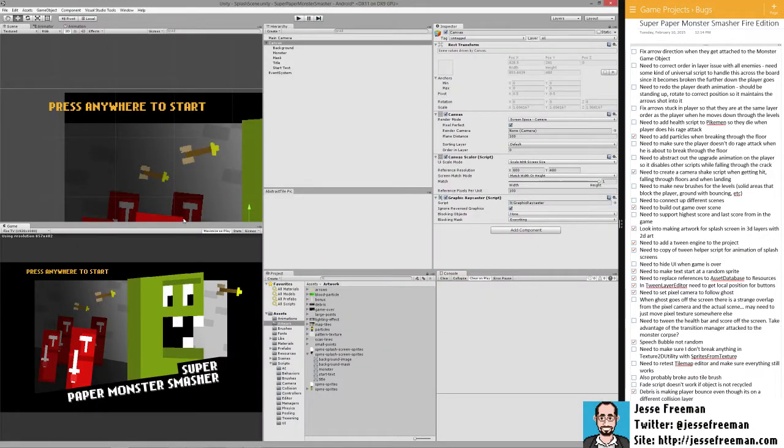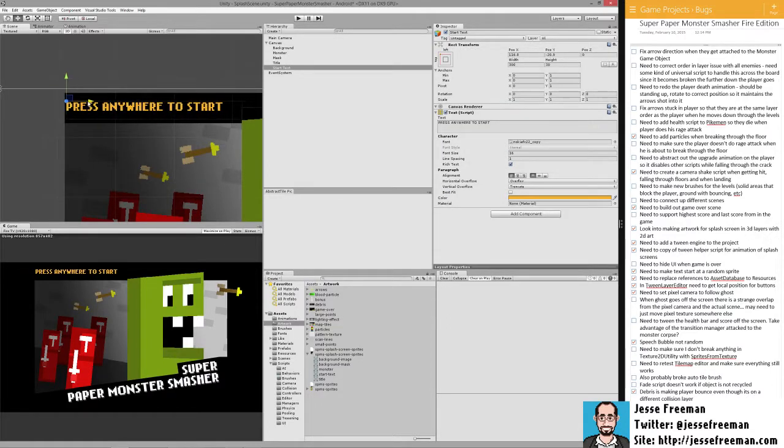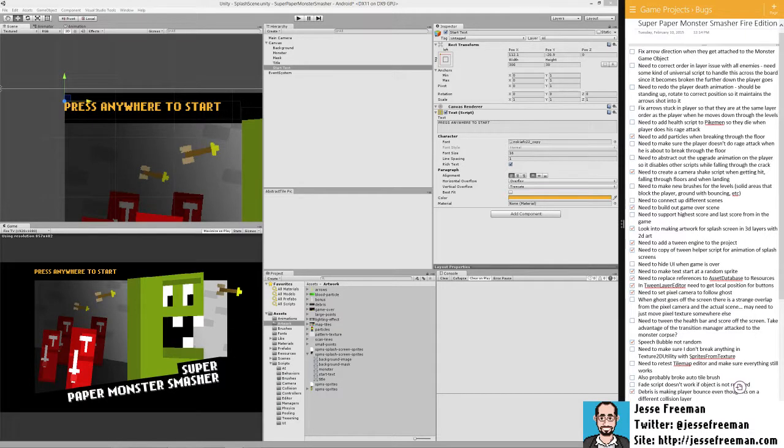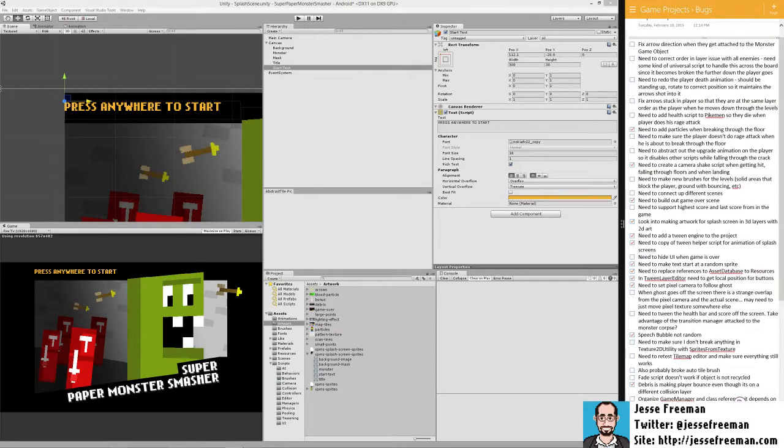For some reason, the other stuff worked well with the width because I was pinning things to either side of the screen. But for the splash screen, I need to do the height, which also leads me to believe that I screwed up my other splash screen. So I'll go back through. Let's make a note: test out splash and game over screens on different resolutions.